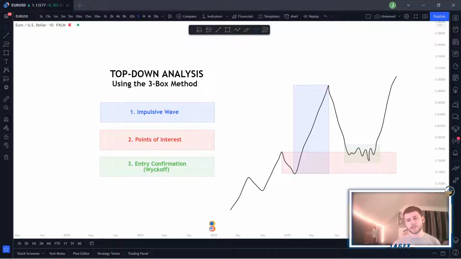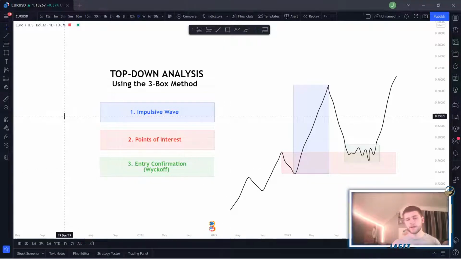So I'm basically going to run through how we can implement the 3-box strategy or the 3-box method within a top-down analysis. As I run through this, it's just going to give you a great method to use when you do a top-down analysis, and if you quite simply just follow this, you will find that your top-down analysis is so much easier and you can gain that directional bias in such a better and more efficient way. So to anybody who hasn't watched the 3-box video and is unfamiliar with what it actually is, I've just done a little bit of explaining here on the screen.